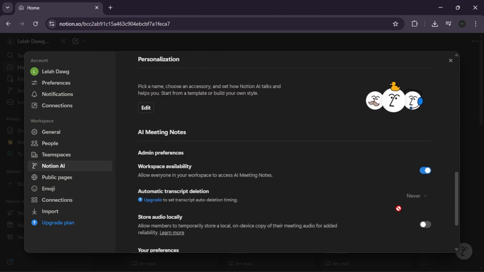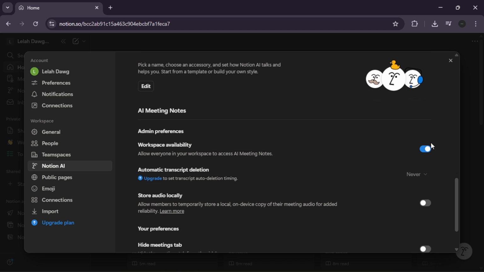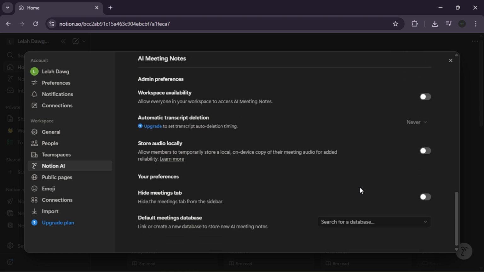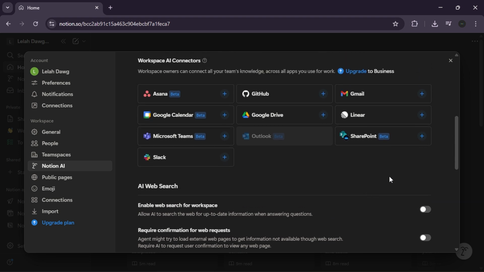Don't stop there. Scroll down a bit further to find the toggles for AI and databases and AI Q&A. These control the features that automatically summarize your project notes or answer questions based on your page content. If you want a 100% manual experience, flip both of these switches to off. By disabling these, you ensure that Notion remains a vault for your data, without any automated processing running in the background. Finally, click the X to close your settings and go back to one of your active pages.